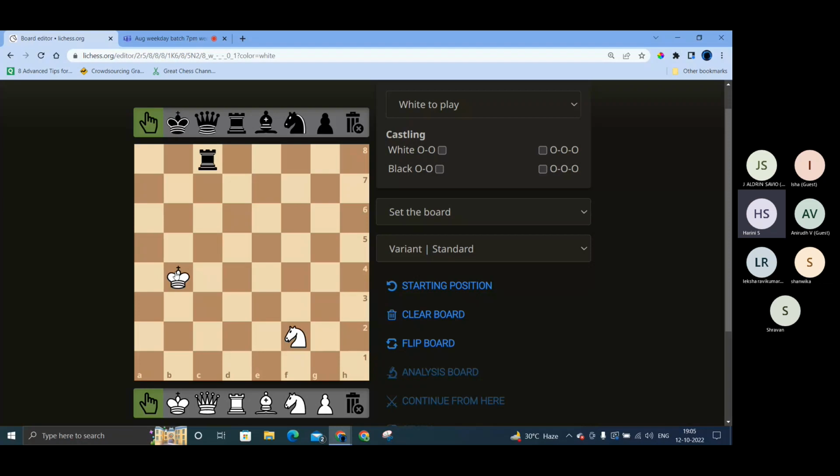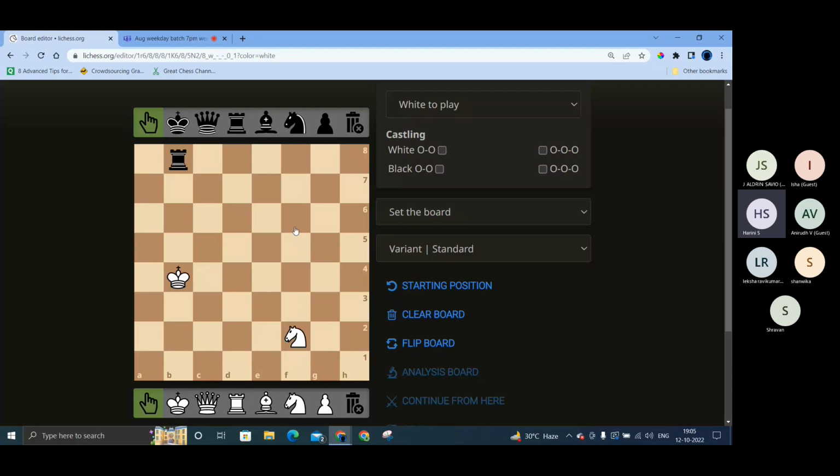Because we learned the king is the most important piece on the board, the king cannot be left under check. If the king is checkmated, if the king is defeated, the game ends.